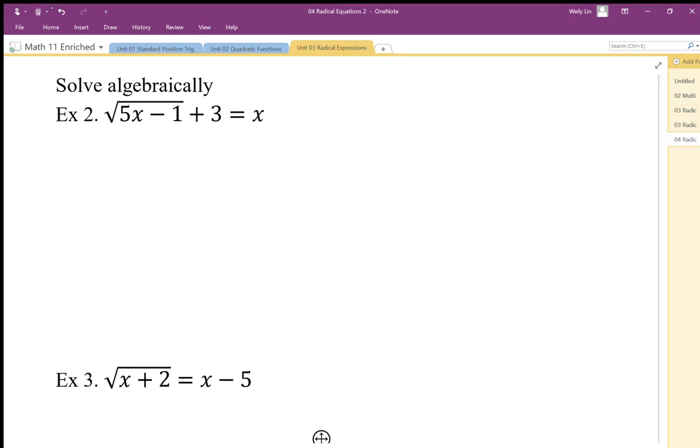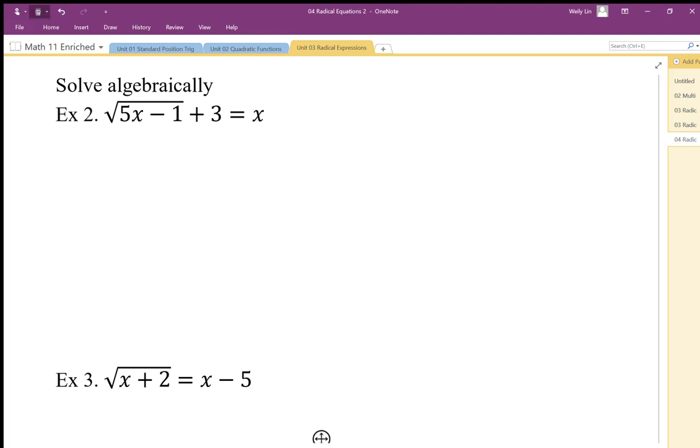Let's solve these equations algebraically. Okay, so algebraically what we want to do is get rid of the square root. We want to be able to undo the square root. Now be careful, because if we try squaring both sides like this, we cannot undo the square root when there's pluses involved here. Square roots and squares are not compatible with plus and minus. It's very important that we recognize that.